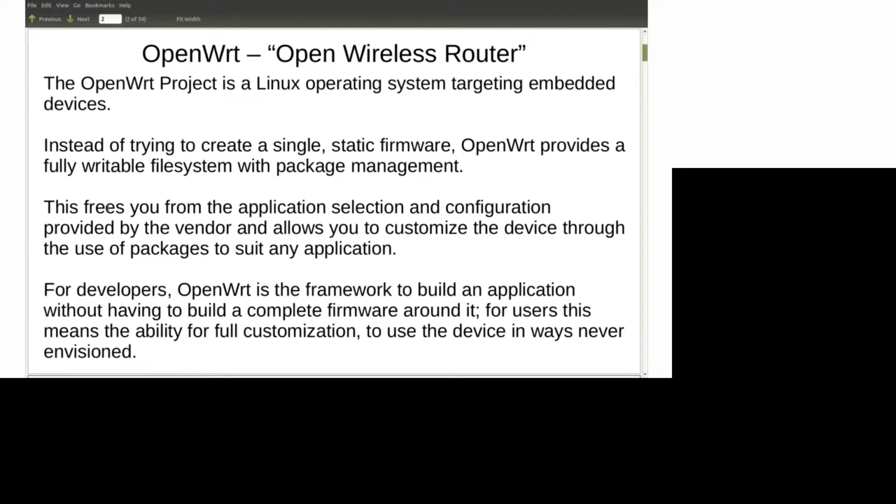The other claim is this frees you from the application selection and configuration provided by the vendor and allows you to customize the device through the use of packages to suit any application. For developers, OpenWRT is the framework to build an application without having to build a complete firmware around it. For users, this means full customization, to use the device in ways never envisaged. So that's the marketing spiel of it.